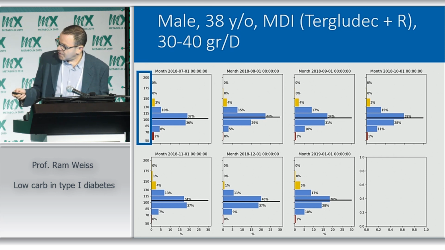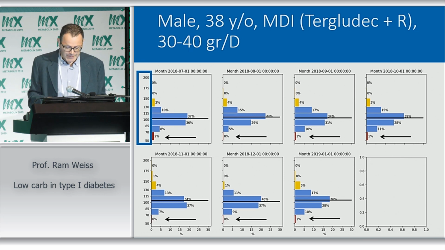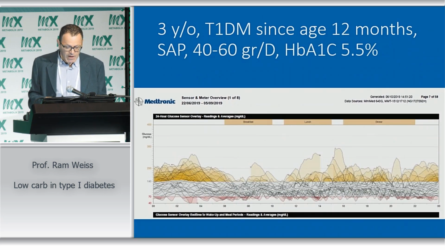And when you look at this data, notice the y-axis, not what you typically see. And below 70 is the hypoglycemia. He's rarely in hypoglycemia. And sometimes he's 3 to 4% over 130. He's never over 150. This guy walks around with a 4.8 or 4.9 A1C. This is doable.